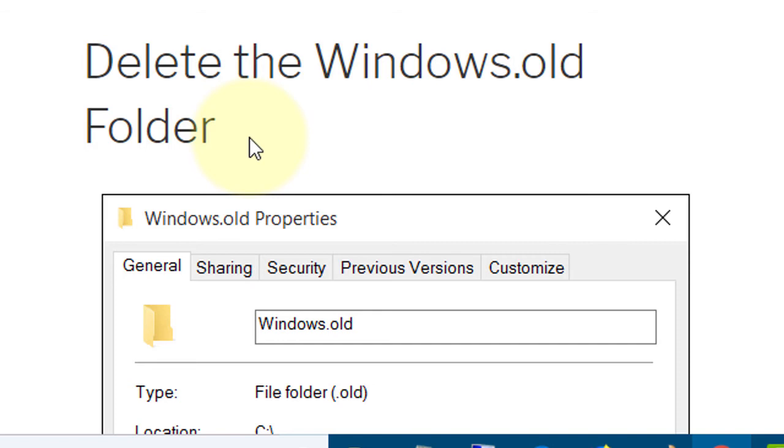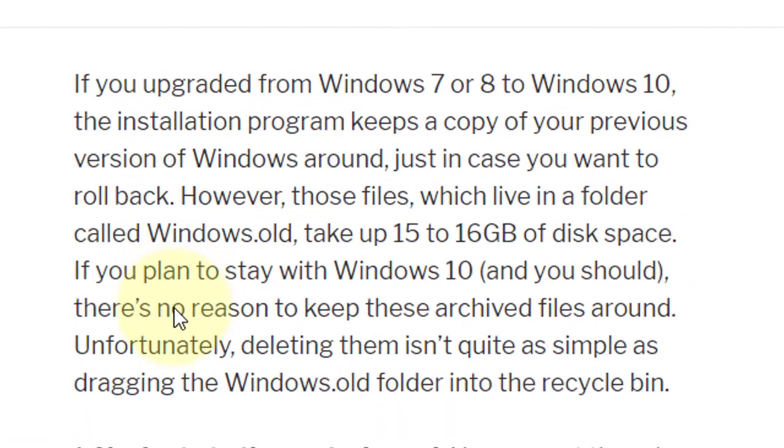Now we're going to learn how to delete the Windows.old folder. If you upgrade from Windows 7 or 8 to Windows 10, the installation program keeps a copy of your previous version of Windows around, just in case you want to roll back.